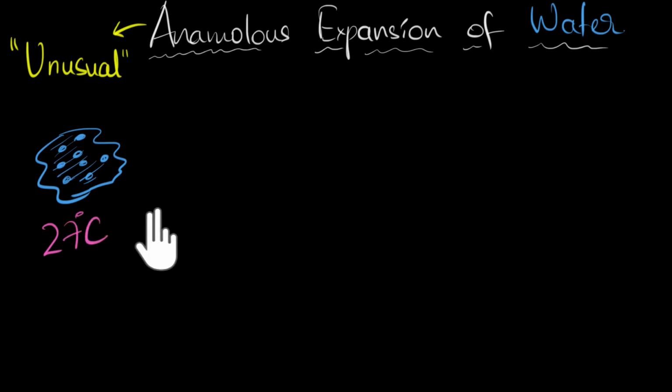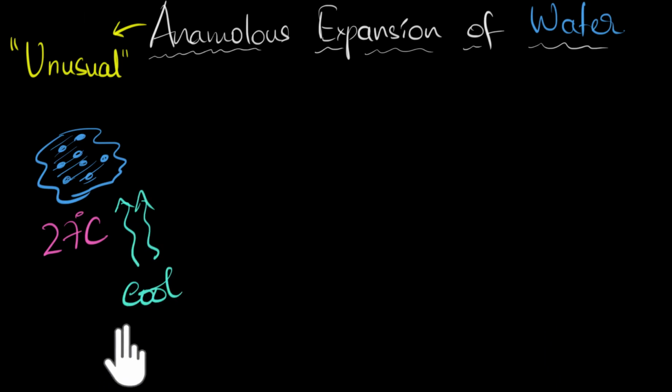What we'll do now is we'll cool it down. What's going to happen? Well, as you cool it, its temperature will drop. And as the temperature drops, the molecules of water start losing energy, because of which they vibrate slower and end up coming closer to each other. And as a result, the whole water ends up shrinking. Now, we have spoken about this in a little bit more detail in a previous video. So if you require more clarity, it would be a great idea to go watch that video and then come back over here. But anyways, water contracts on cooling.